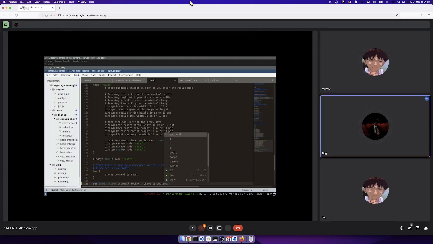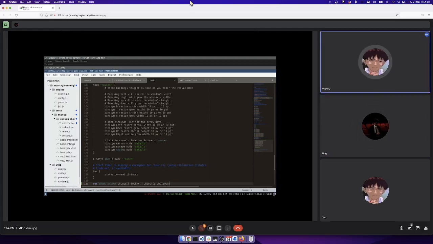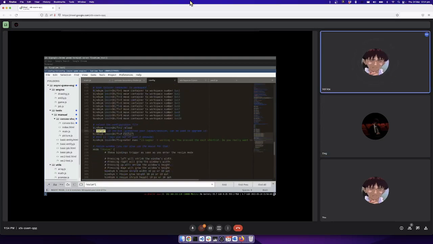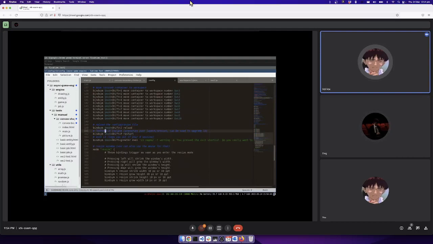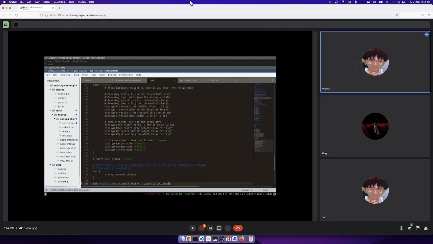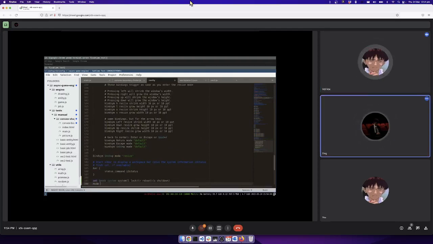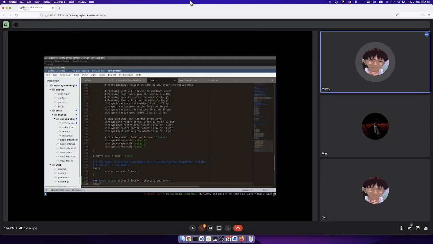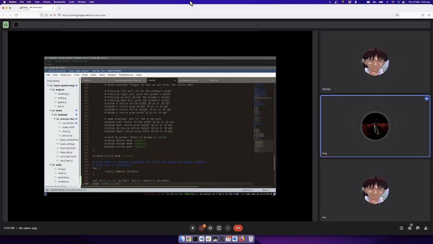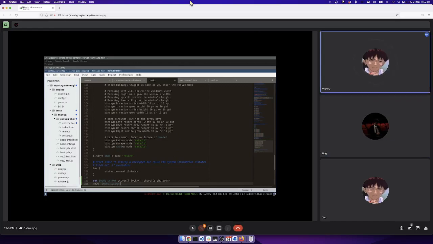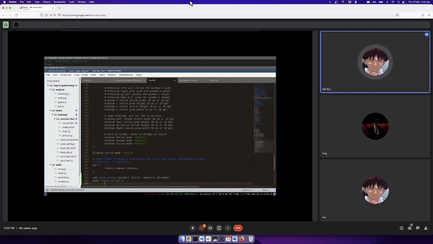So that's just a prompt string. It's not actually going to bind anything there. The next thing to do would be to write this on a new line. Mode is the keyword, and then we put in a string, in quotation marks, $mode_system, and then a space and an open brace. Inside that block, you want to tab.